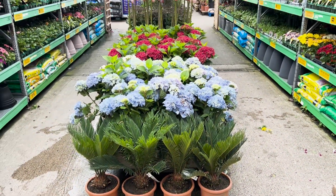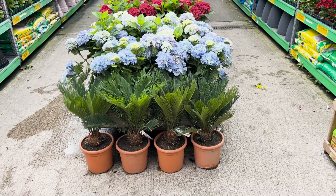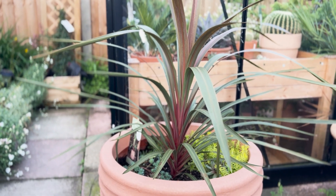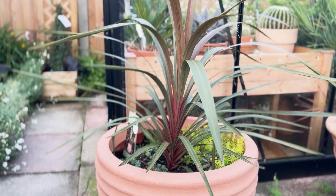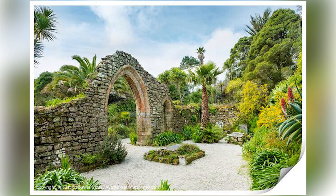You can have plants here like Cycas revoluta that you can grow on the mainland, but sometimes in certain winters you'd need to protect them — in the Isles of Scilly you really don't. You can also have more tender Cordyline species like Cordyline stricta, Cordyline banksii, and various dwarf species, which find a perfect home here.